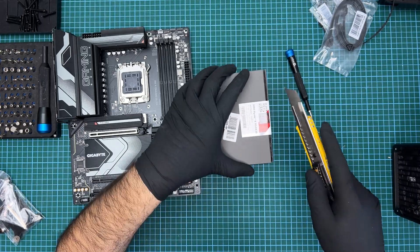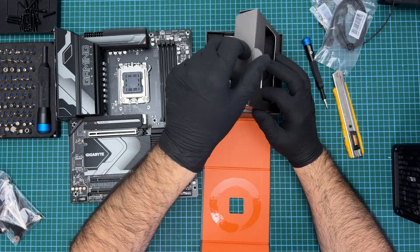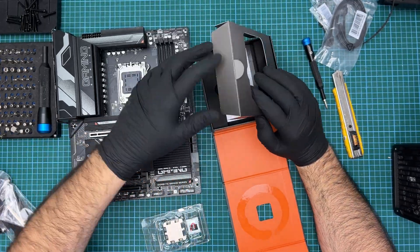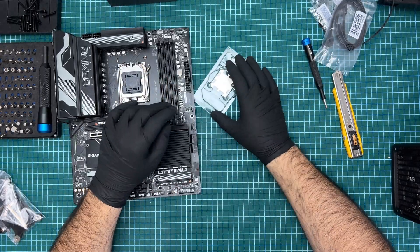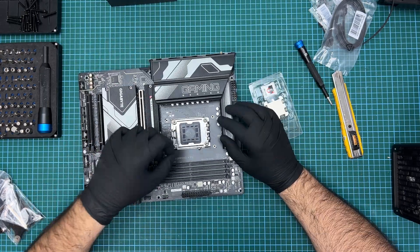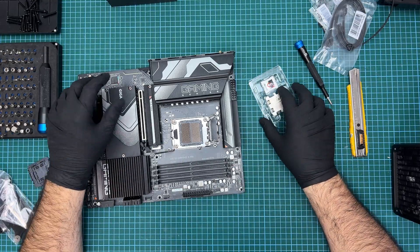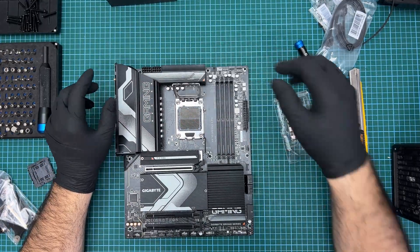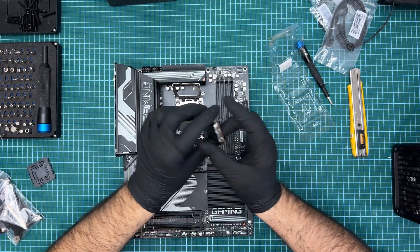Next I will liberate the 7950X3D from its packaging. I will have more thoughts on this in the coming weeks after I get a bit of time with it, but my initial impressions of the packaging are that they made it feel more premium compared to that of the 5000 series. A cynic would say it is needlessly more expensive, but it's always bothered me that the CPU was packaged with the window on the side. Just like with Intel CPUs, you will need to be very gentle putting it in its socket, because dropping it will result in a bad time. With a bit of care taken after finding the correct key, all you need to do is lower it straight down and that's about it.